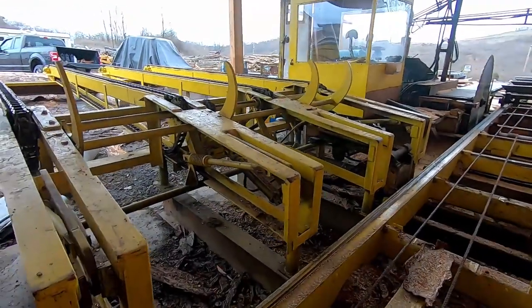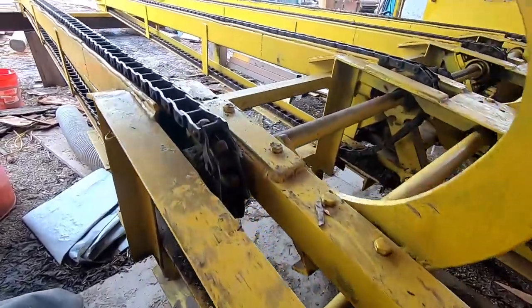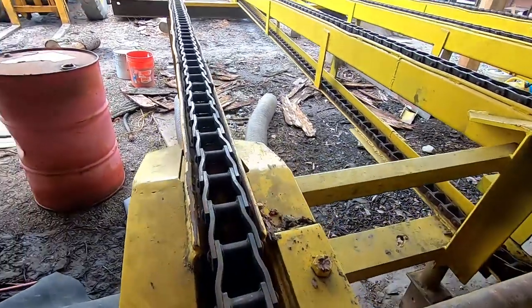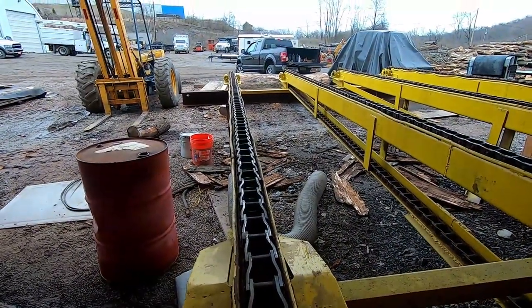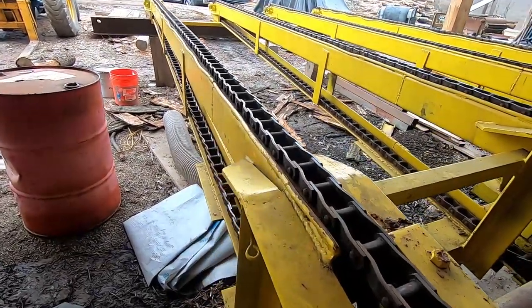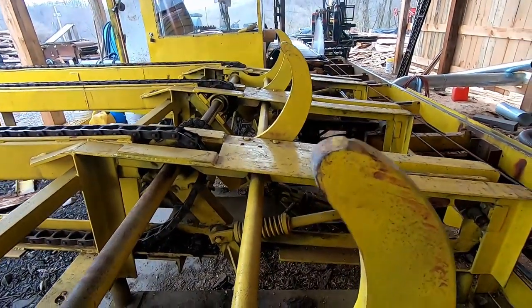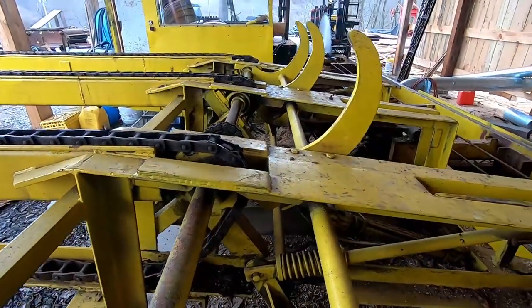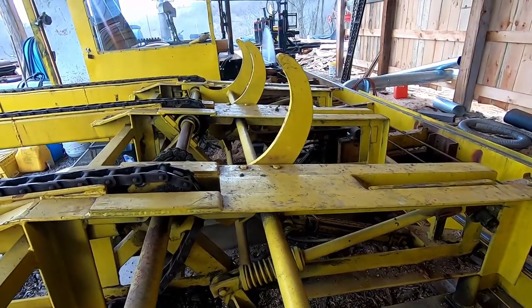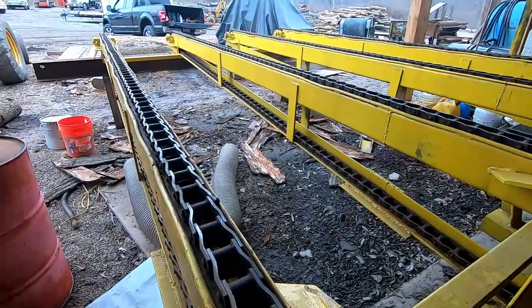Then you want to walk around and check your log deck out. Again, you just want to look for obvious things. Make sure you don't have any pins on your chains coming out. And this chain is pretty much worn out too, but it's still feeding the logs up to it. There's a lot of hoses, a lot of cylinders, and you sort of want to check all that out as you go. And eventually we're going to oil these up for the spring.